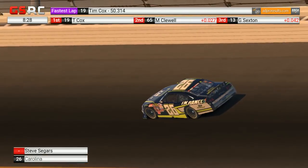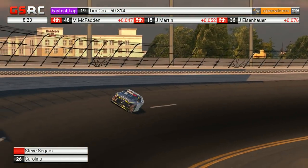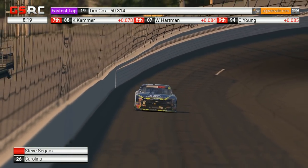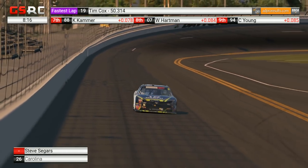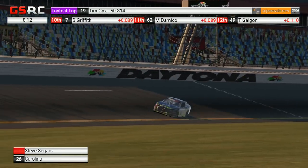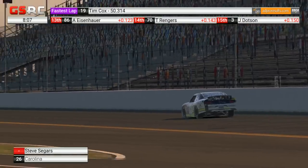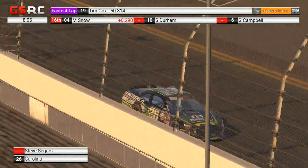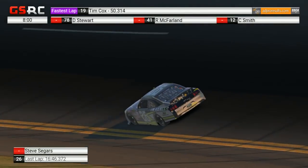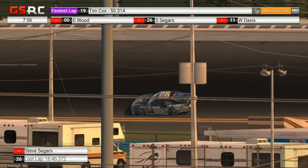In the Xfinity car, if you get enough people up there working with you, you can make that line move. I'm one of those people that loves to be down there on the bottom. I don't like the top side. I think there's safety down on the bottom, but only these drivers will know, in the heat of battle, where the best place to be is, and you'll see them moving and darting all over the place trying to find the next opportunity to get to the front. The only thing about that is it doesn't come easy here at Daytona, and you've got to be careful with the way you match up with the guy in front of you.